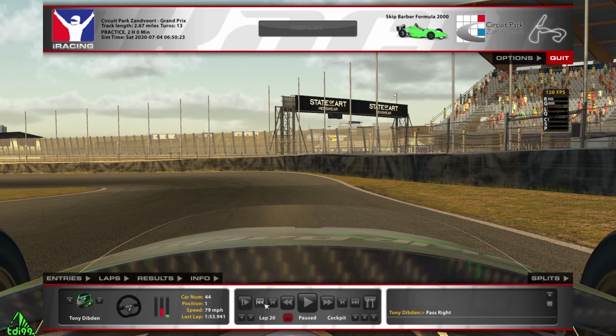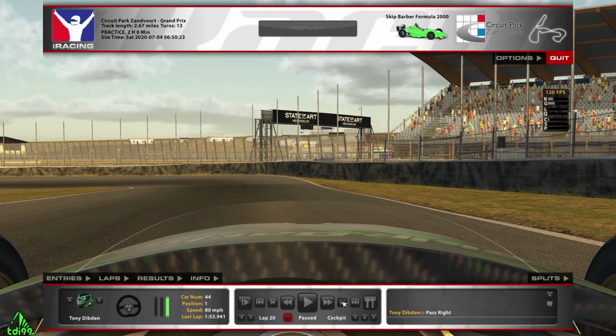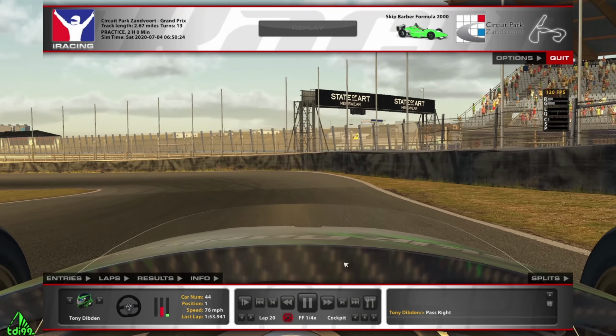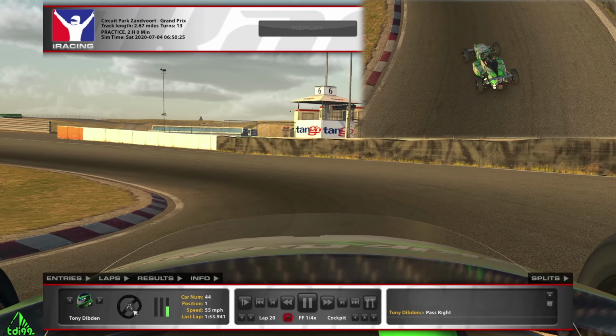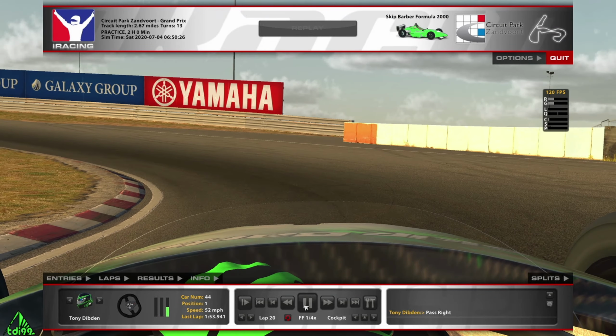It's very awkward. So let's go back a little bit. That's when I actually come on the brakes, about here. If you can pick a marker for yourselves around here, be my guest. But that's mine, just as I can see the top of the curb. As we're doing it, we're braking in a straight line as much as we can down into first gear. And I want you to watch how the car behaves compared to the steering wheel, because we're understeering, understeering, understeering. And about this point, it starts turning.